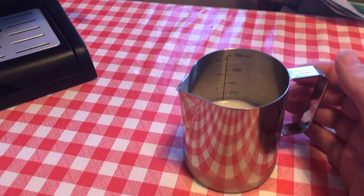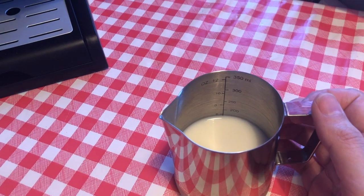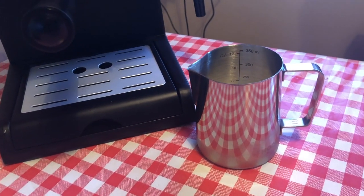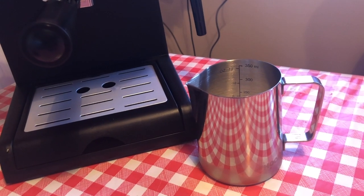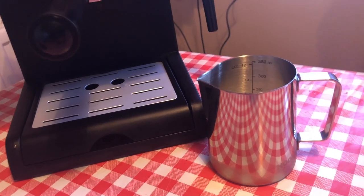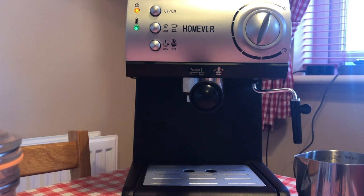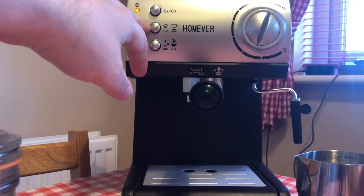So for steaming — inside the mug I've got 150 mls of semi-skimmed milk. There are no real instructions on how long you should steam for, so it's hit and miss to be honest. I'm doing it longer each time and it's getting warmer, so it is very trial and error at the moment, but we'll definitely get there. I'm just giving you an idea of how we actually do it. Make sure your temperature is there and we're going to use that steaming button.